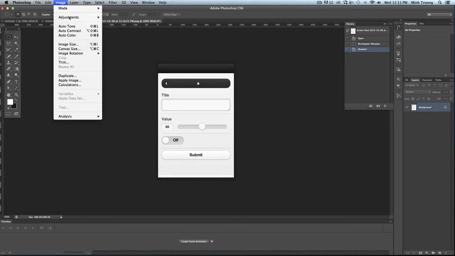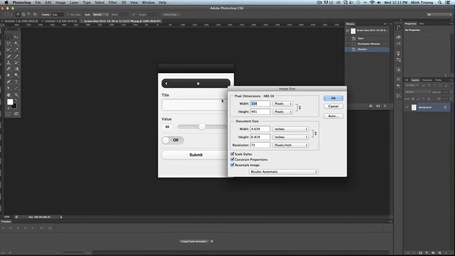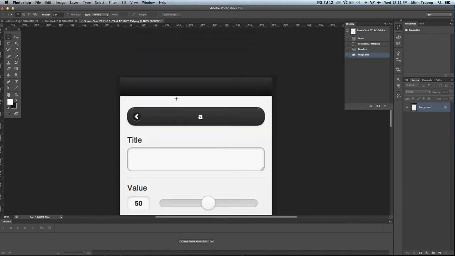Just bump this image size to double, percentage 200 for my Retina display. Copy.